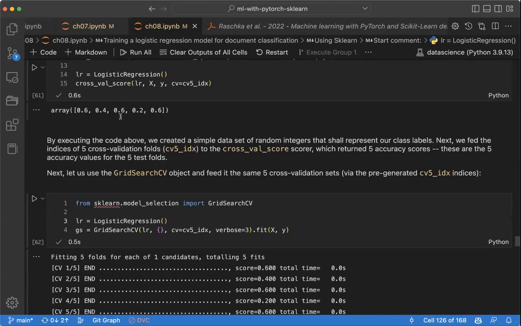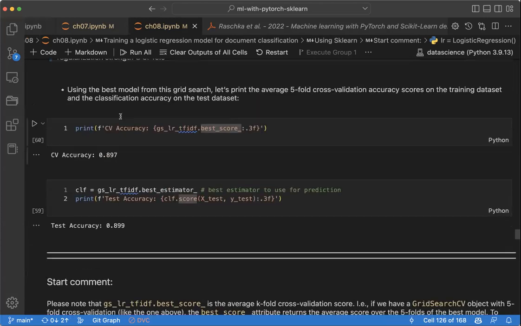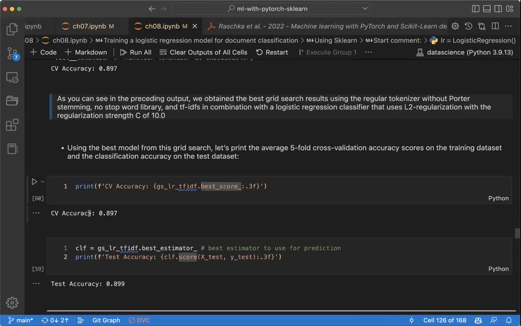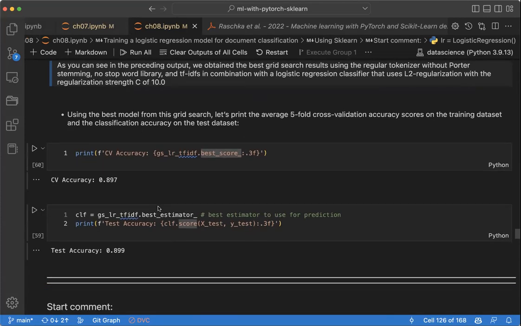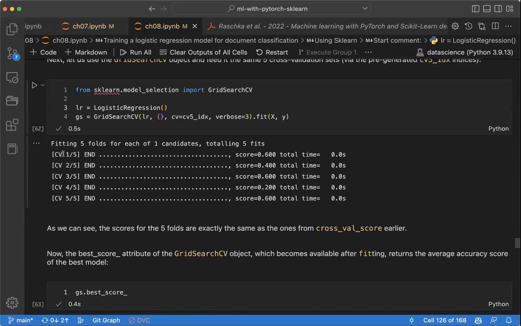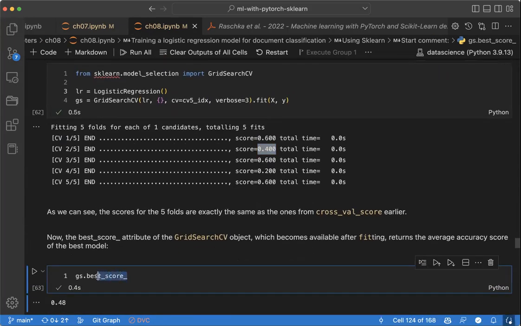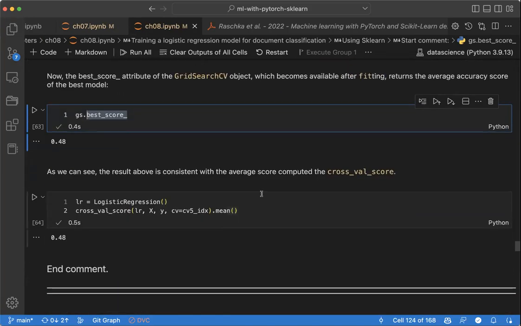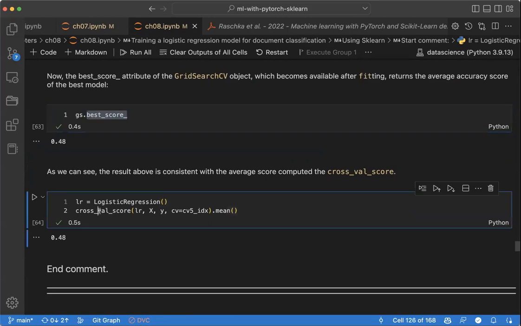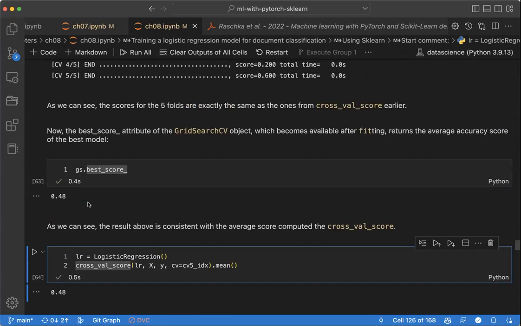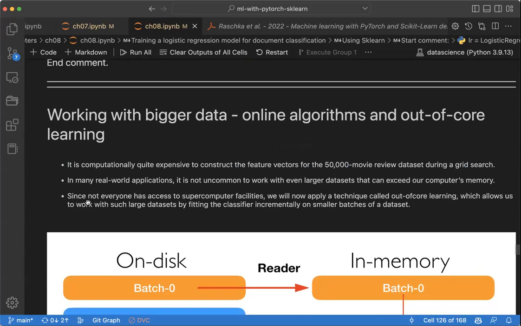So this is not in the book. It's just telling us what we already know: CV takes the mean, because when you say you are using cross validation, you are using 5 folds and finding the accuracy on each fold. This is the first fold, the second fold. What is the accuracy? This is the second accuracy. Now the best score is giving us a single number, which means it's taking the mean of these. So here he shows us taking the mean, calculating the validation score, and you should also remember that.